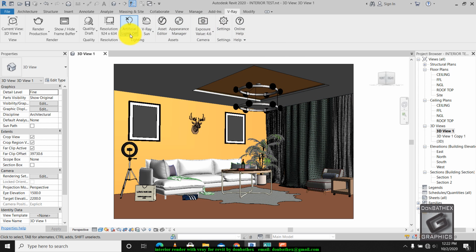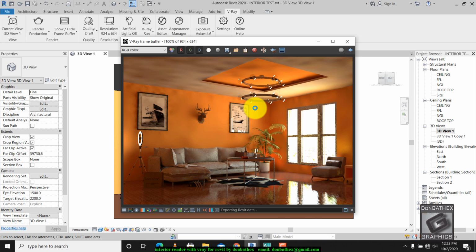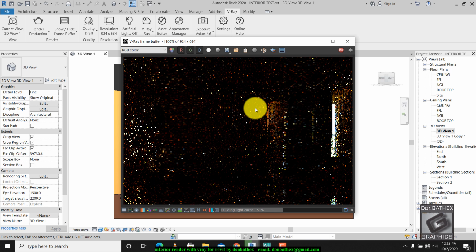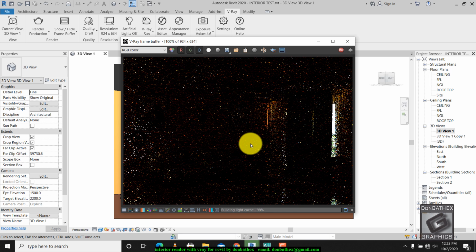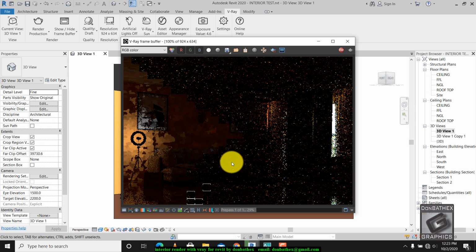The next thing you do, you just render this scene to see what we have. So render production, so we can see what we have on ground before we can start adding anything to the scene. Okay, so we have a very dark scene.